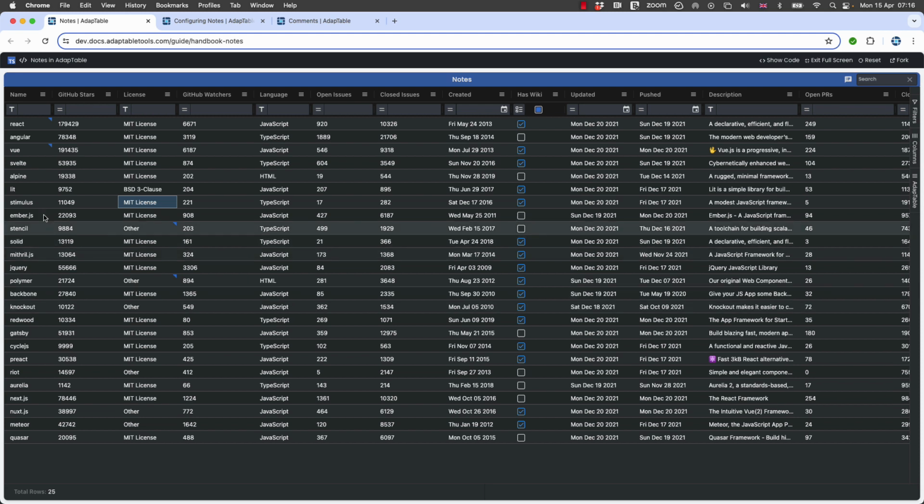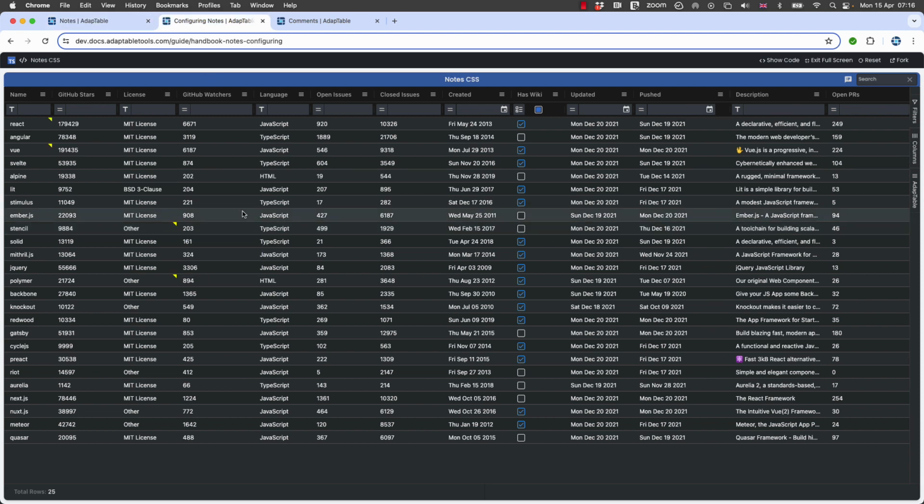Let's look at notes first. And we can see some here. We've got a note on this cell, on this cell, on this cell and this cell, and you can see that they're identified by the little blue triangle. And notes are for personal use, so the idea is if I want to make a note on this cell, I just click add a note, and I can say this is my note for this cell. There we are, I can see it anytime I want, and as I say, this will get stored with my adaptable state. It won't get stored with the data.